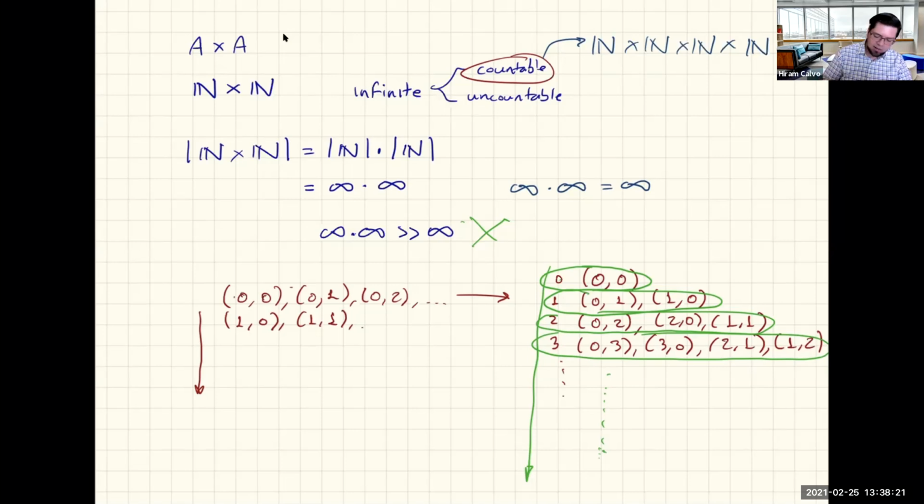Now let me present one of those, which has to do precisely with the real numbers. The real numbers, which are represented by this special notation R, are those numbers that can be infinitely precise, which means that I can add as many zeros as I want to the number.